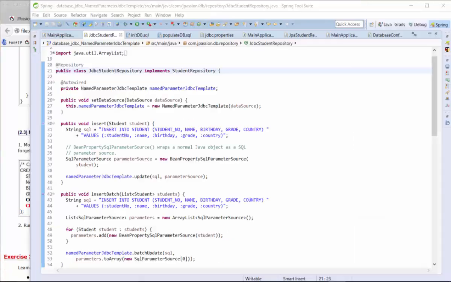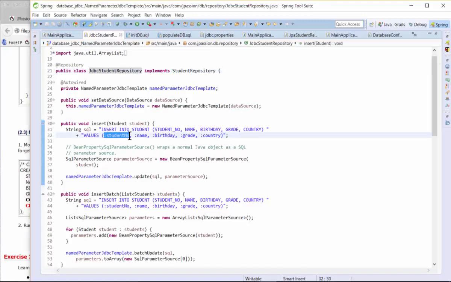Let me zoom in, I want to actually explain this. The question was, in the JDBC student repository implementation class, we have created an SQL statement with named parameters like student name, number, and birthday. Where are these values being set? One thing I didn't mention is what is called the bean property SQL parameter source.